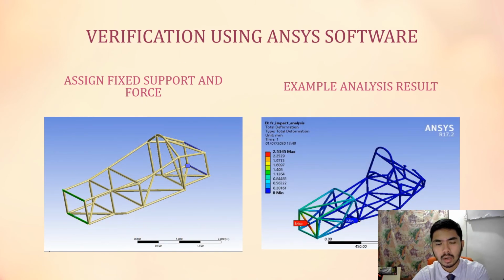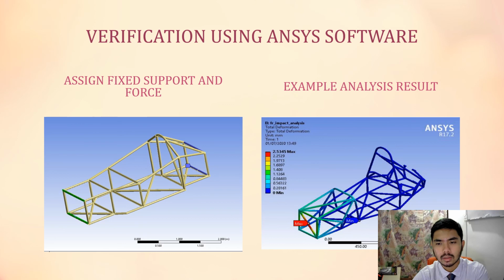So after conceptual design, we will make the verification using ANSYS software. So the data from CATIA will be transferred into ANSYS for stress analysis. But before that, we need to assign the support and force. So let's say if we are making analysis for frontal impact, the fixed support will be at the rear and the force will be at the front. And the force, we can use the preliminary calculation force and insert it into the ANSYS program, and then we can run it. However, my program didn't show the stress analysis, maybe due to the design, and sometimes my program usually stops during the run.